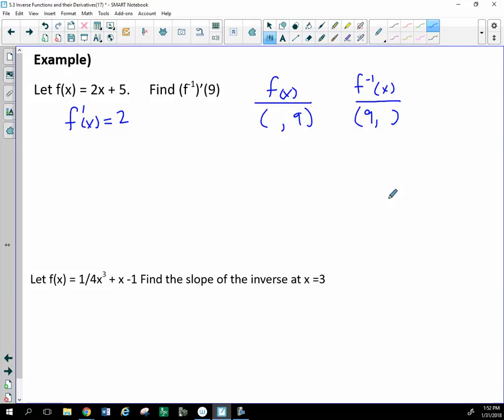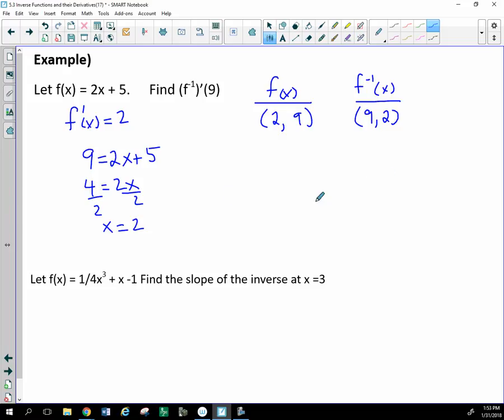If I need to figure out what my x value is, since 9 is the y value of the original function, because it's the inverse x value, that's what we're looking at here. So I say 9 is equal to 2x plus 5, because it's the y value. If I solve for x, I subtract 5, so 4 equals 2x, divide by 2, and so my x value is 2. So that's the original x value there. That is the y value for the inverse function.